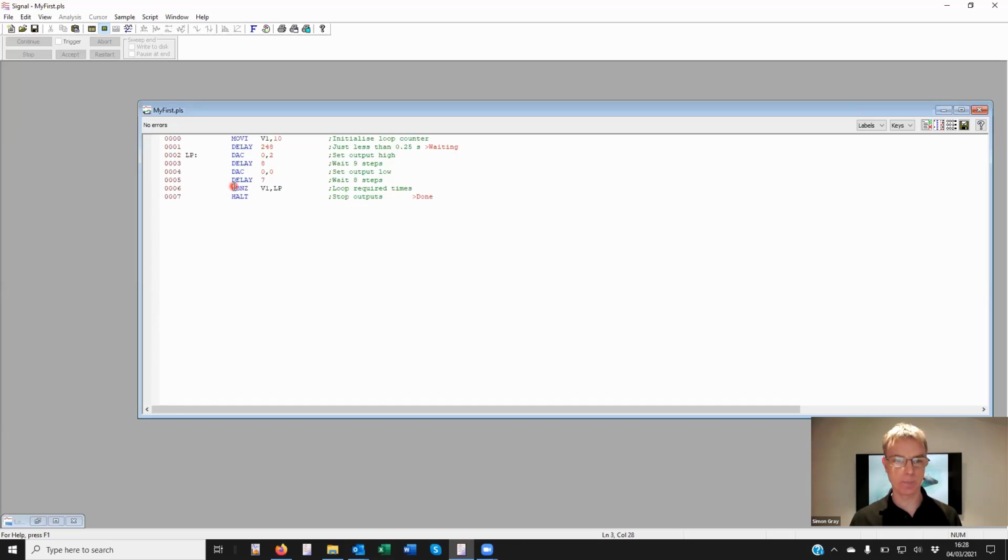And then we've got this instruction which is used a lot for looping within sequences. That's DBNZ, it's decrement and branch if not 0.